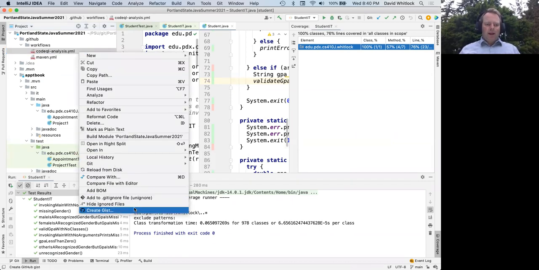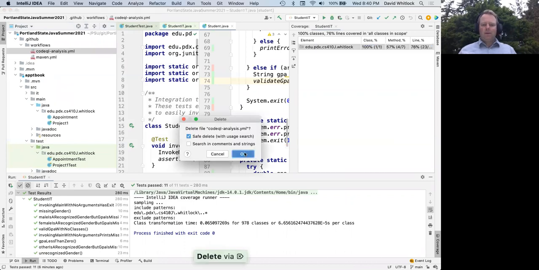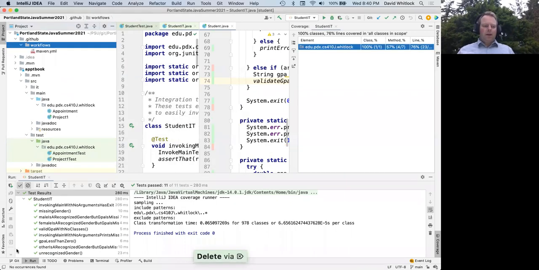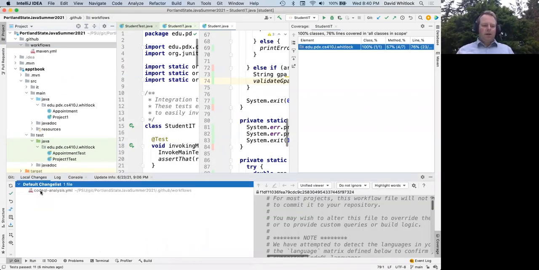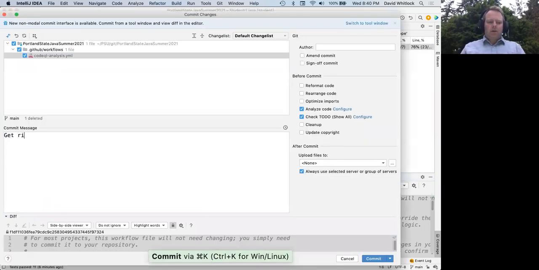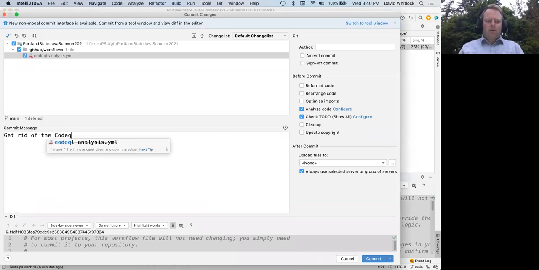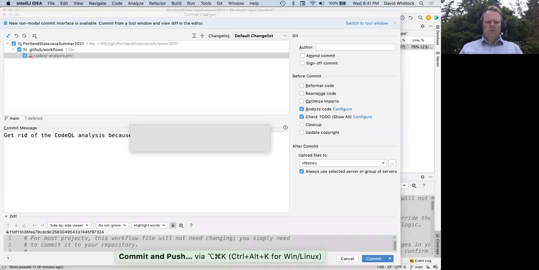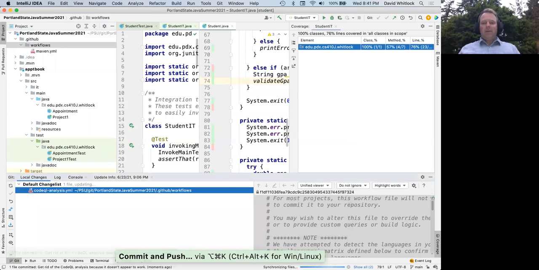Go ahead and delete that, and then check it in and commit. Get rid of the CodeQL analysis because it doesn't appear to work, which is super annoying. And probably my fault. I've clearly done something wrong.